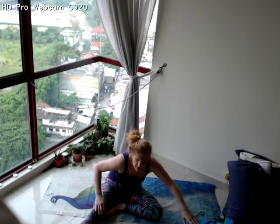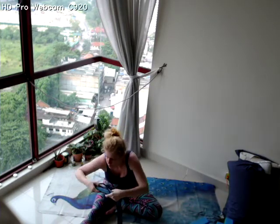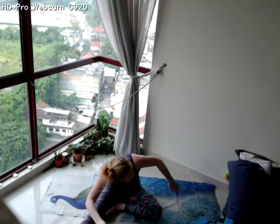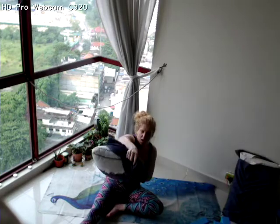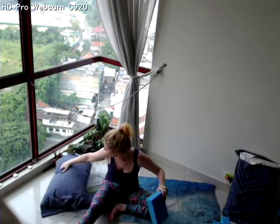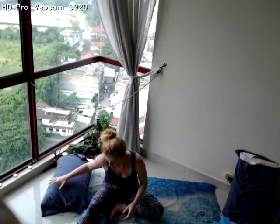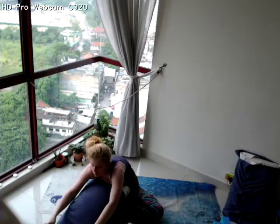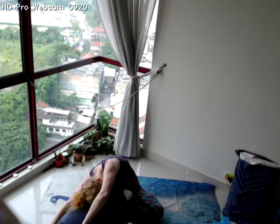So if that's not accessible, you can grab your strap and come over this way. You can throw a pillow on top of that leg if you like, and you can even put a block under that knee. So see what you need. You want to feel a side body stretch.